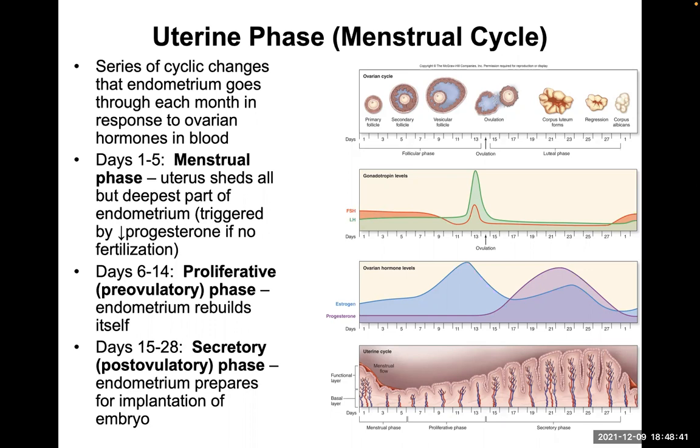And so days 1 through 5 are what we call the menstrual phase. Days 6 up through ovulation are what we call the proliferative phase. And then right after ovulation on day 14, days 15 through 28 are what we call the secretory phase. And what characterizes the secretory phase from a uterine standpoint is that you have a robust, relatively thick lining of the functional layer of the endometrium in preparation for a potential blastocyst to arrive and therefore implant.